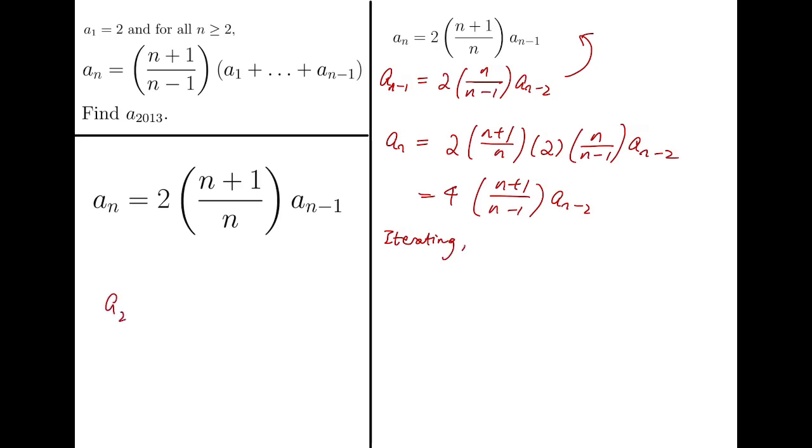Noting that a_2 is actually equals to 2 times 3 over 2 times a_1, which means for the general formula of a_n, then the denominator ought to be 2 and the numerator should be n plus 1. So we'll have a_n equals some power of 2 times (n+1) over 2 times a_1.